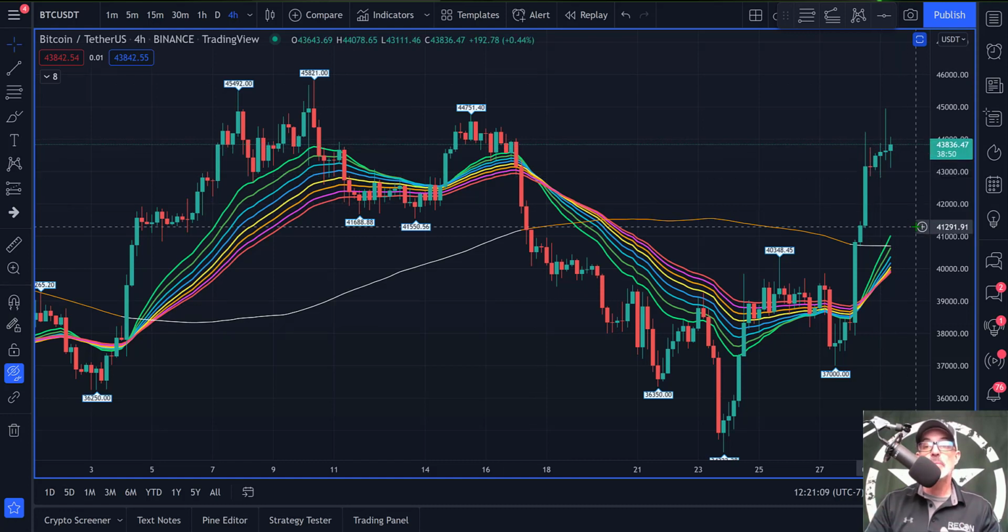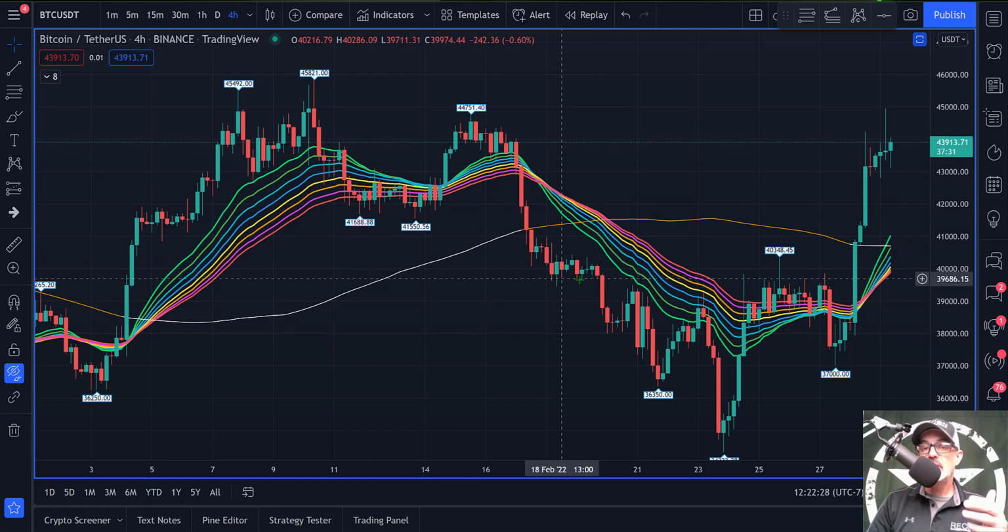Now I would look for some support back here where we had support previously, around that 41,600 level. If we do get a pullback to say 41.6, that would probably be healthy, and then maybe a continuation could actually be in favor of this bullish price action. However, if it does break down below 41.6 or 41.5, then we could be headed back down towards that 40,000 level, which was previous support, and so it could act as future support as well. But if we break down below that 40,000, as I mentioned earlier, then we could be selling right back off down towards 37,000 or that 32,000 level.